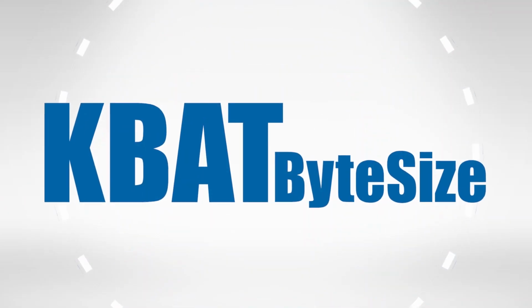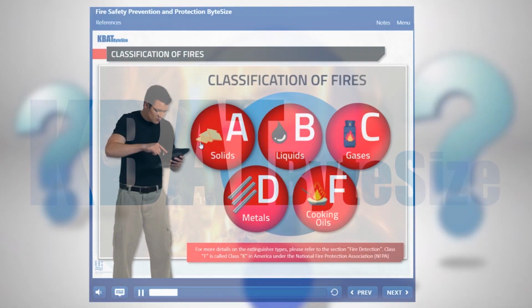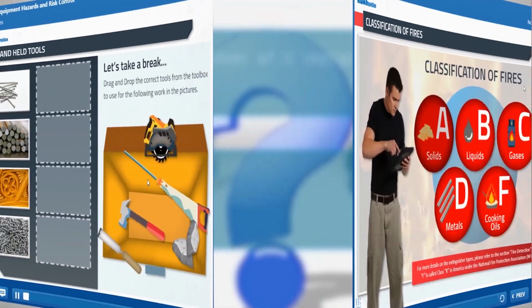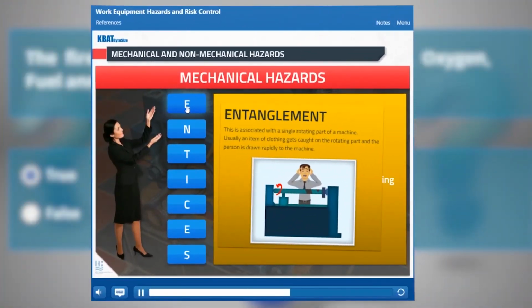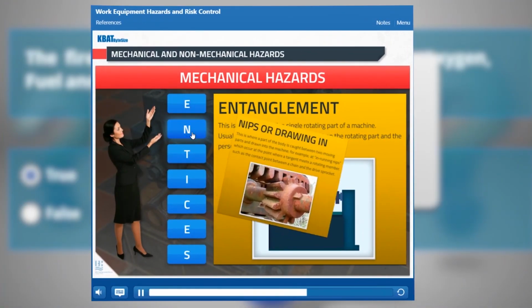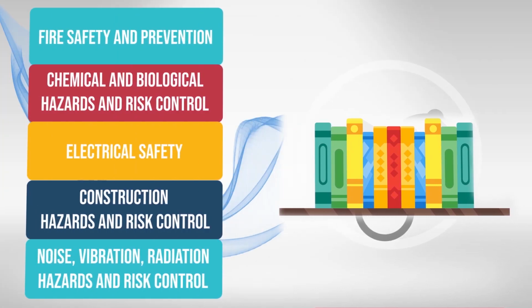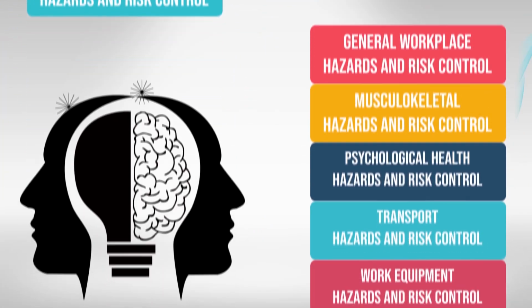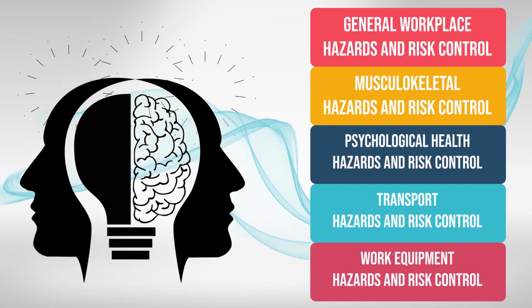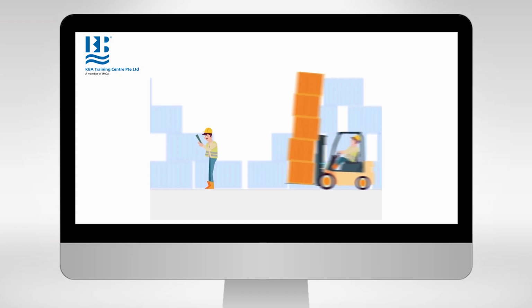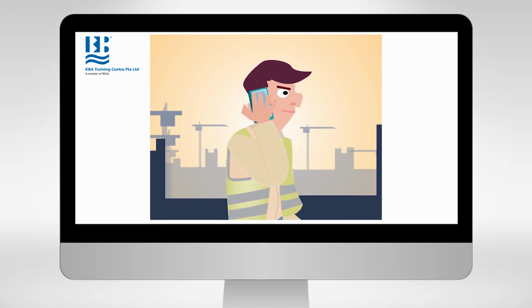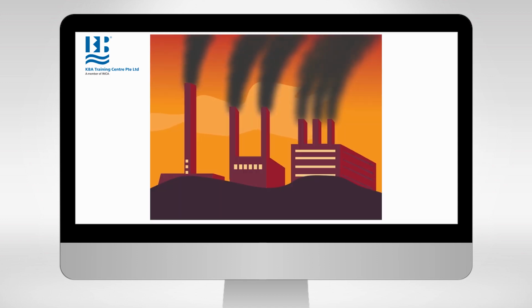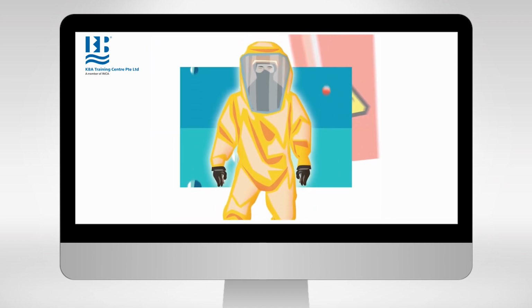These courses are called KBAT ByteSize. It is fun, interactive and full of learning experiences. There will be one module in each of the 10 courses available. Throughout the course, you will experience case studies, understanding of the different hazards, risk control, and most importantly, safety.